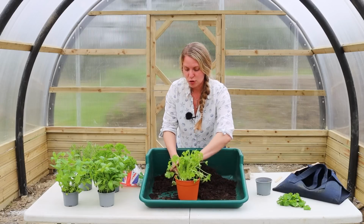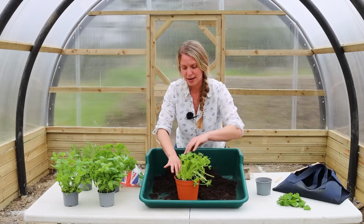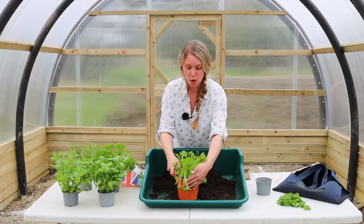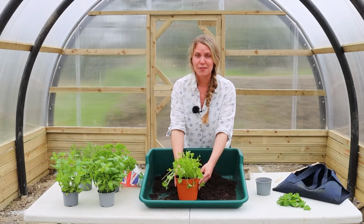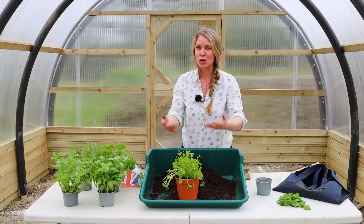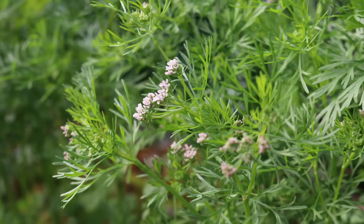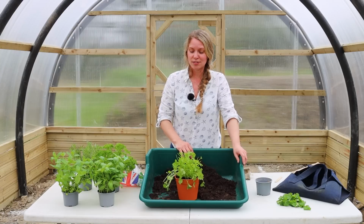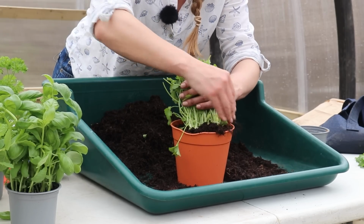And if you have a liquid organic vegetable feed, give it a little bit, dilute a little bit and feed it once a week. And you can keep this pot of coriander going for, I don't know, up to a month, I would say. But inevitably, it will start growing really tall. So it starts to bolt. And then once you see those stalks coming up really high, the thicker stalks with the flower buds at the top, that's when you compost your plant and you start fresh, because as soon as it starts bolting, it loses flavor. But this will keep your plant going for a little bit longer.